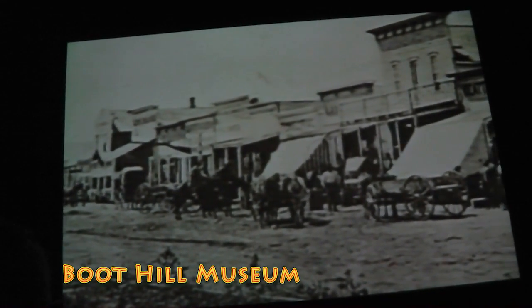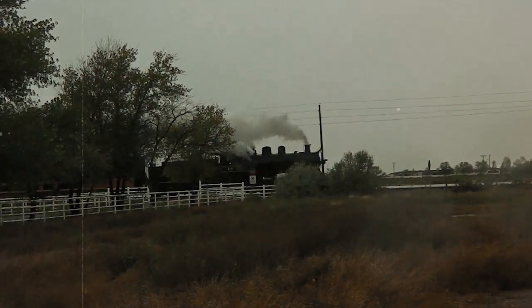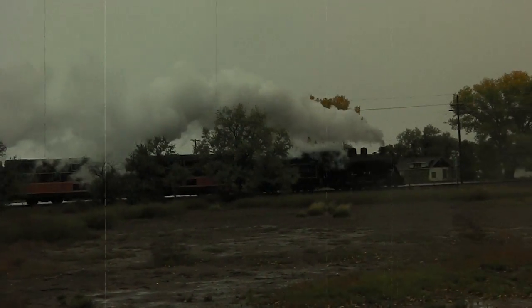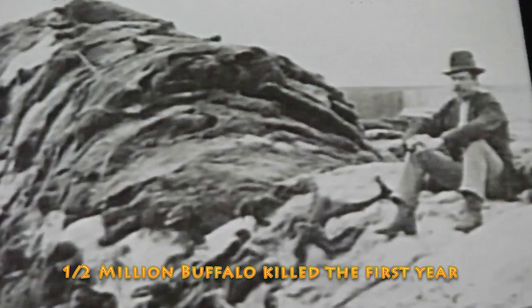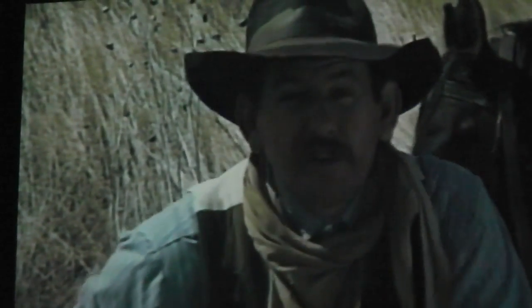But what really put Dodge in the history books was the way these lawmen had to wipe things down. Then by 1879, there wasn't enough left on the street. The Santa Fe tracks went right through the middle of Buffalo City. The railroad brought building materials and supplies in. Nearly half a million that first year alone. And as word of the Buffalo Bonanza spread, by the end of 1872, it was officially known as Dodge City, named after nearby Honeycomb.